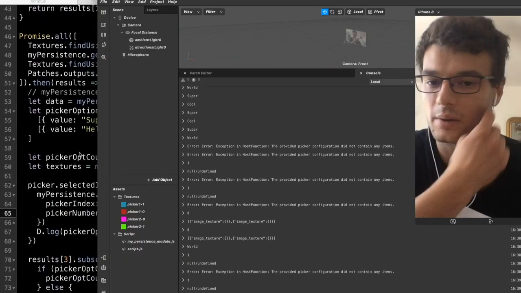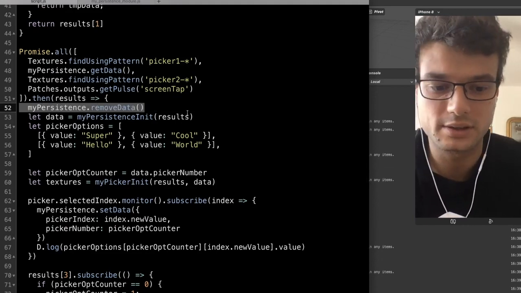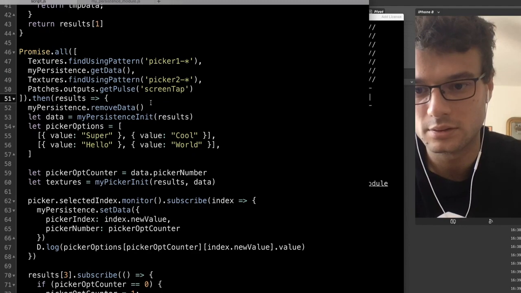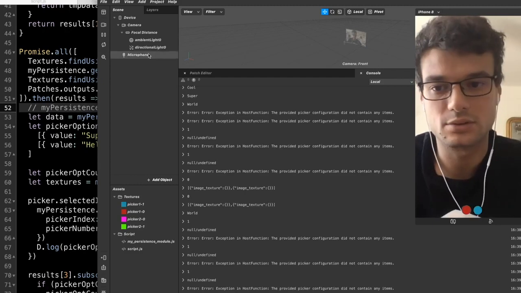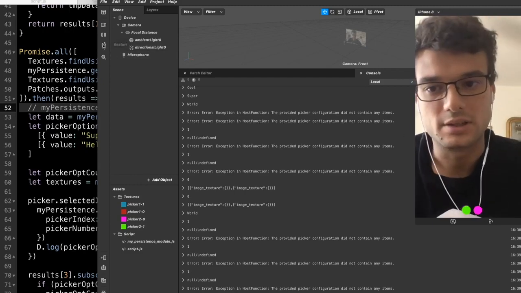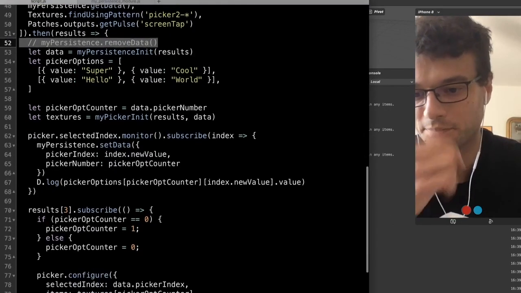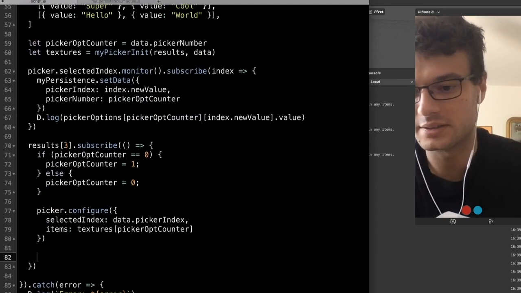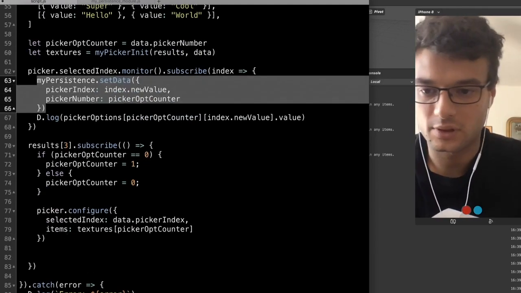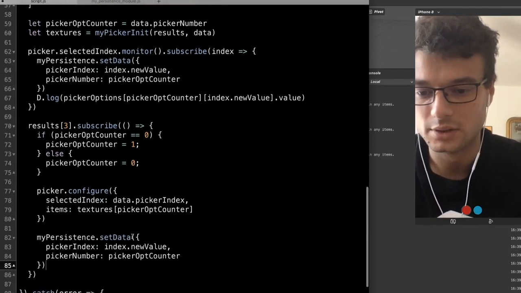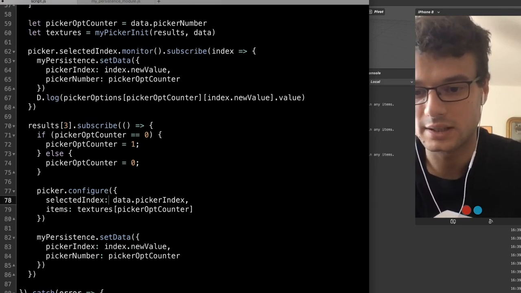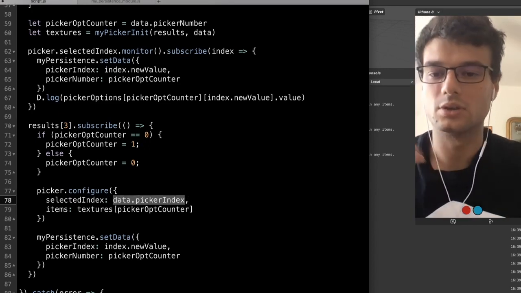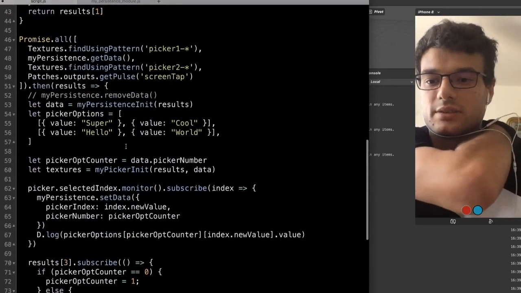Okay. And so we need to clean what we have stored. Yeah, here, and then restart. Okay, so if I change my counter and then I reset, it should have stored. Actually, it's storing the data, but it's not storing it when we change, because we need to also set it here when we change. And I didn't do it, so we need also to set the index here, data picker index. Oh no, we need also to store the current index. Okay.